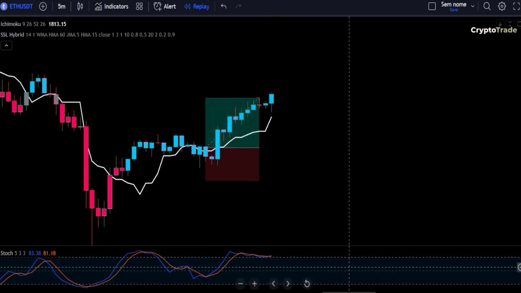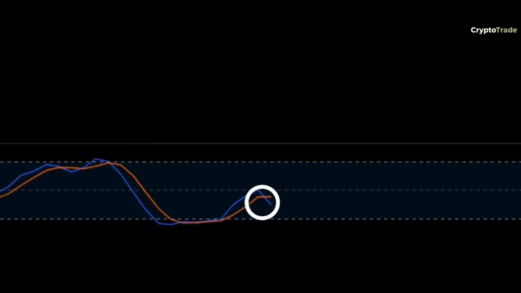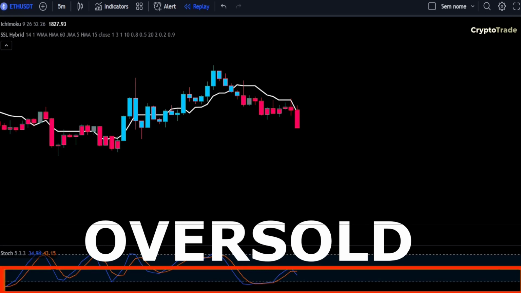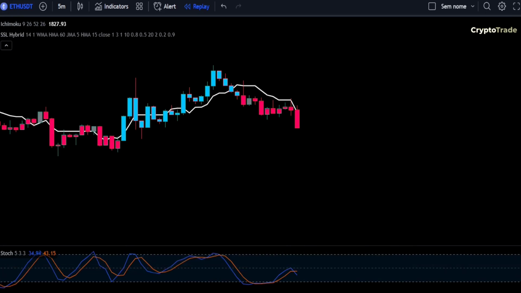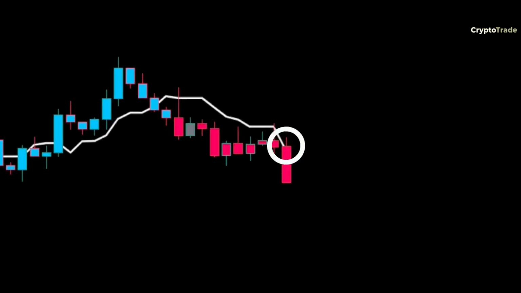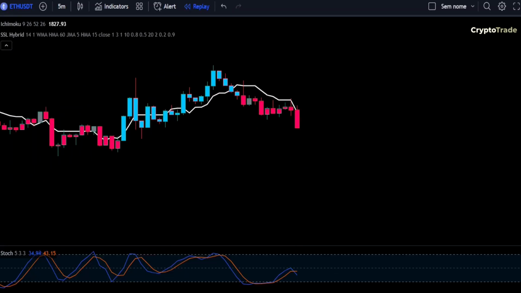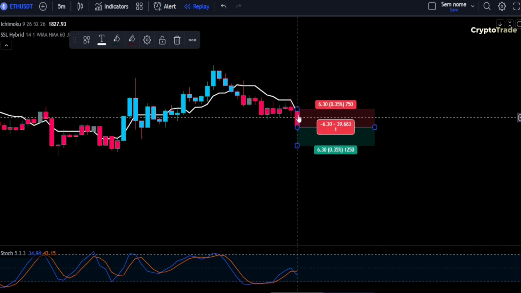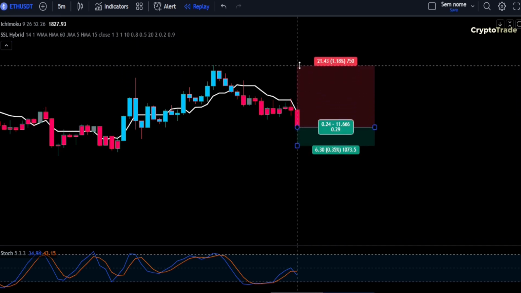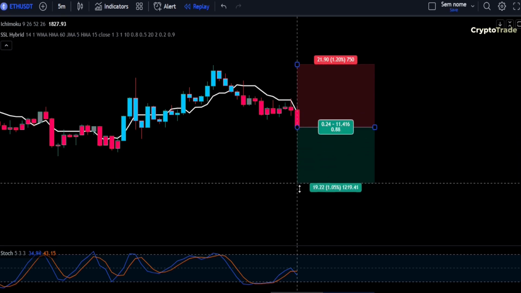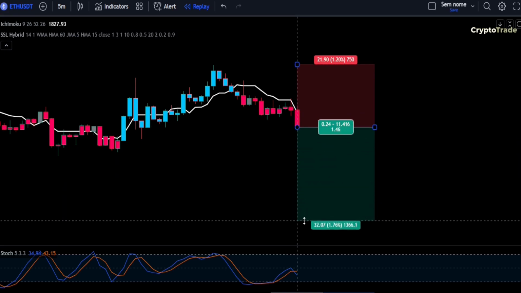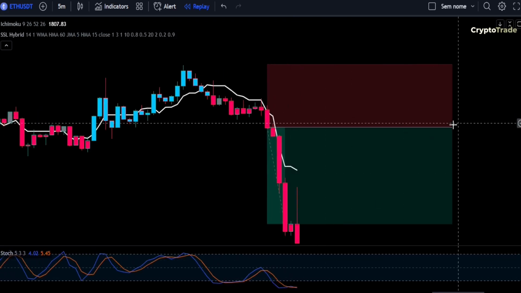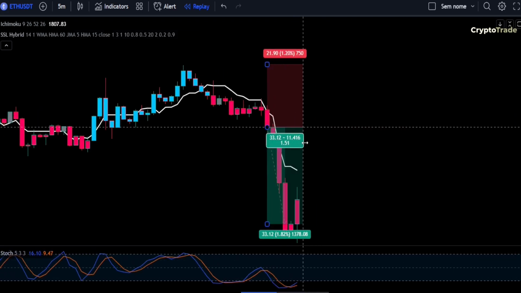Let's look for the next trade. Stochastic blue line crosses the orange line downwards. The lines aren't below the oversold area represented by the lower dotted line. The candle closes below the Ichimoku white line and it is red. As these conditions are met, place a sell order at the close of the red candle. Place the stop loss above the nearest swing high. The risk to reward ratio will be set to 1 to 1.5. The market has reached the target and the trade has been closed with profit.